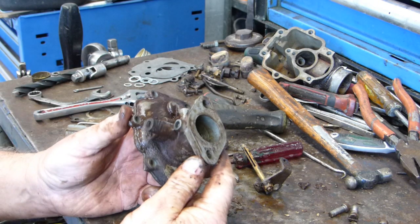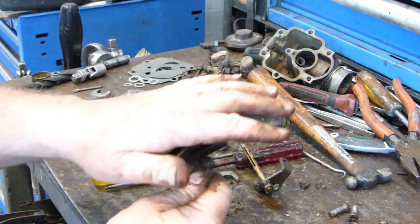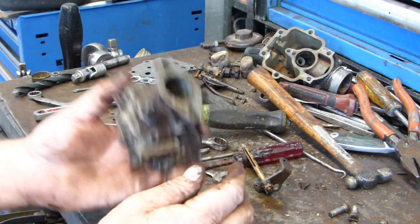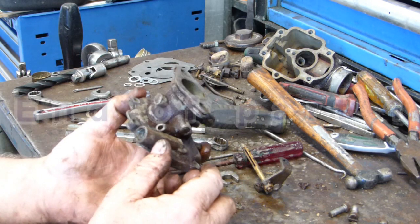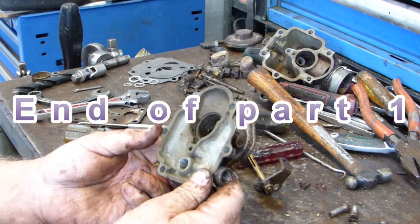All right, there's nothing more we can pull out of this. As I say, it's got the Zenith 28G written there. I think I'll go and clean all this up and we'll come back and see what we're going to do.